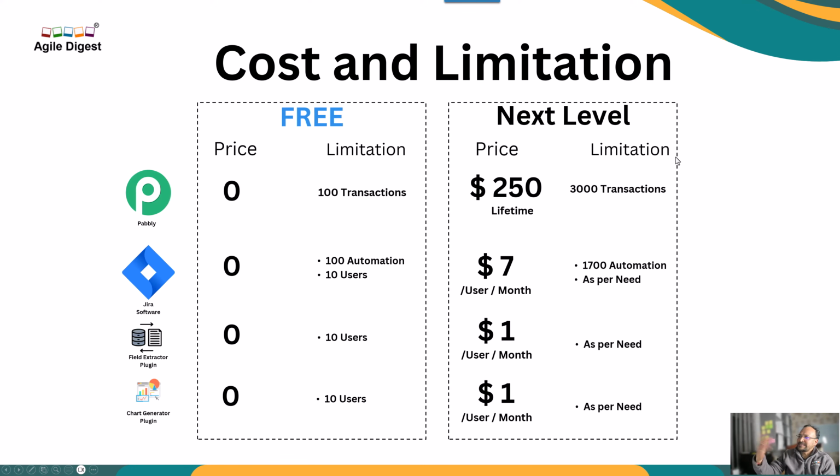Now if you go to the next level, there was a deal when we got it at 250 USD lifetime. You don't need to pay every month, and it allows 3000 transactions. I think you can still try to find a similar kind of deal. It's not necessary you have to use Pabbly. You can use Zapier or any other automations that you think will be helpful. And if you have some developers, they can also use Jira's REST API to send them, and all those your forms and other advertisements, they have webhooks that you can trigger.